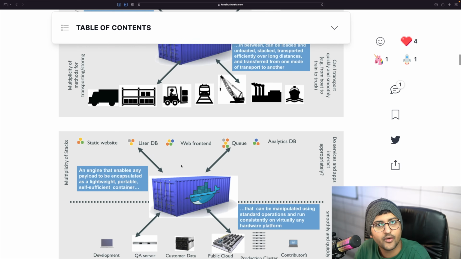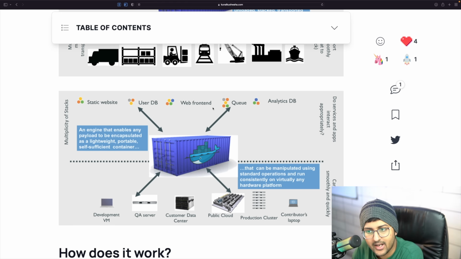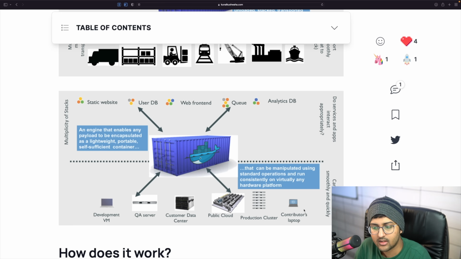Similar example with your friend: you give your website to your friend, and your friend says, this is not working, that is not working. So your code of the website, the database, the front end, the back end, all the things required, the source code and dependencies and operating system, everything required to run your website, you put that in a box and you give your box to the friend. Now it will make sure that the website runs on your friend's computer. This box is basically what is known as a container. We'll talk about these things when we talk about Docker and containers and images and Dockerfiles, everything I'll cover.